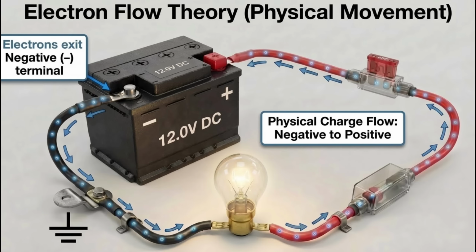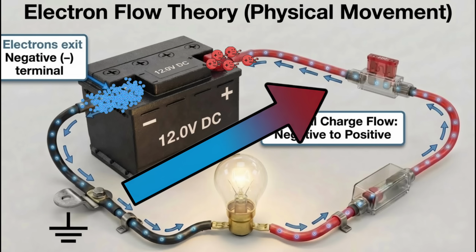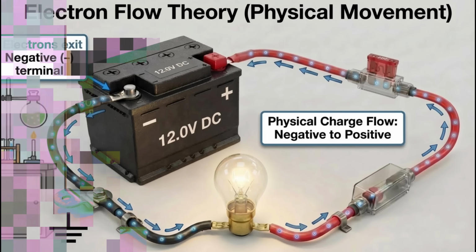Right, before we get into diagnostics, I need to clear something up that confuses a lot of people, and that is something called electron flow. In reality, in actual physics, electricity is the movement of electrons, and electrons are negatively charged. So in a circuit, electrons physically move from negative to positive. That happens because the negative terminal has an excess of these electrons, and the positive terminal has a deficit of electrons. Nature hates imbalance. So these electrons are attracted across the circuit towards the positive side. Now, this movement only happens because there is a potential difference, in other words, electrical pressure between the two terminals.